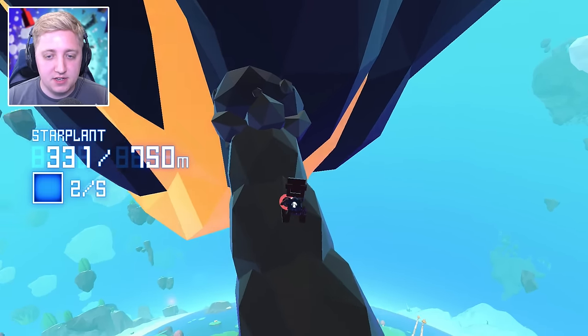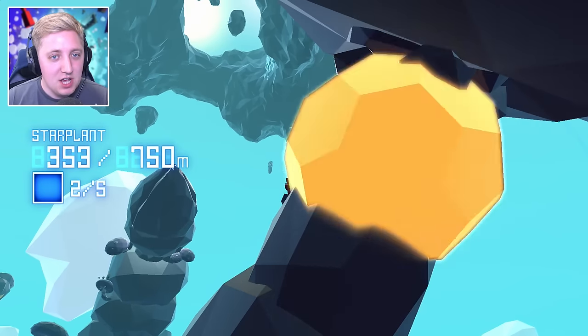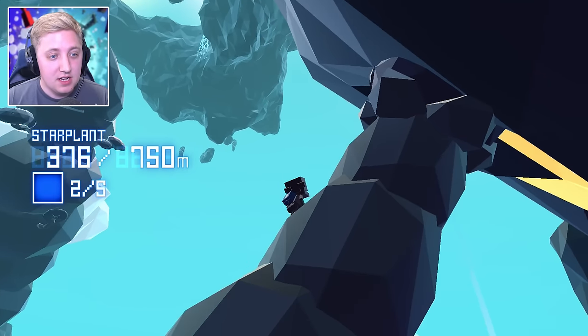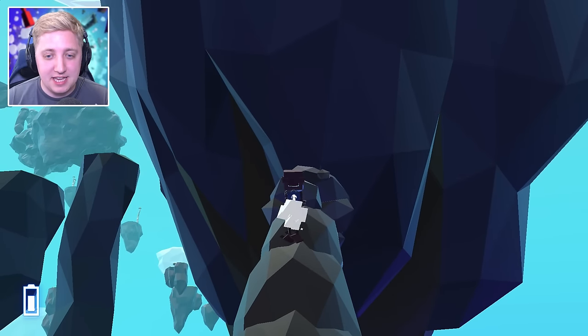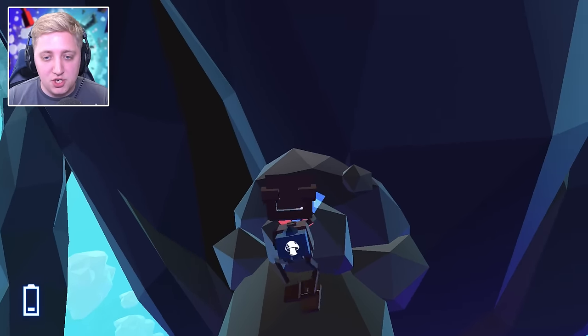Oh, I'm going to hold on for a second. Can I turn the camera to have a look at the growth? Yeah, there it is. We're almost at, like, the second plane already, which is nuts. The star plant is up to 382 of 750. That's ridiculous. Right, let's climb up this little platform. I don't even know if there's anything on it, but I'm sure there will be.